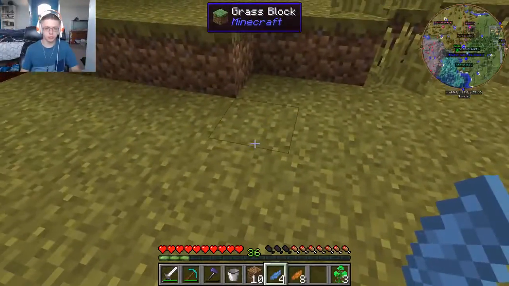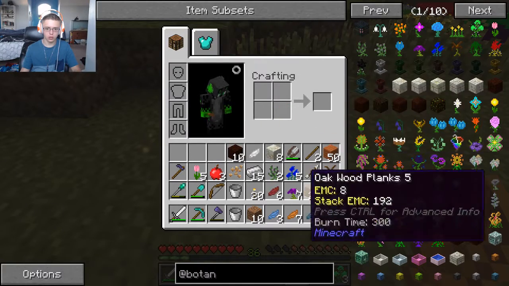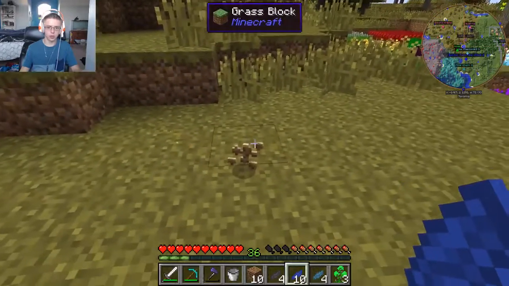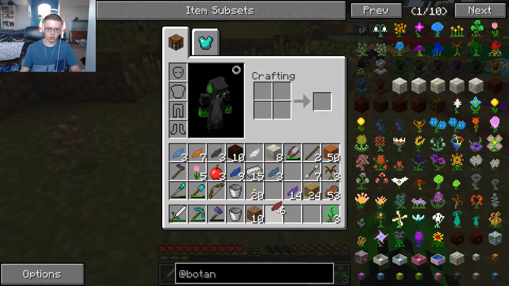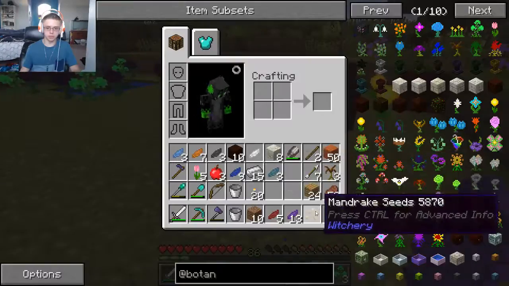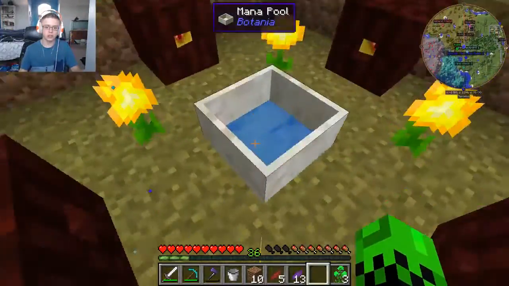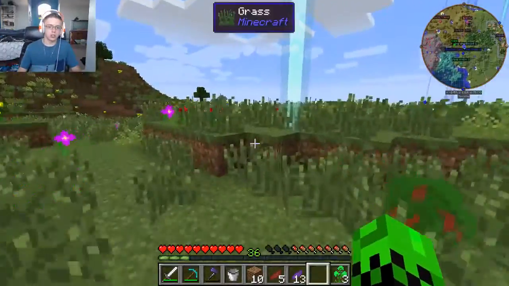I'm gonna do a little experiment over here. Blue petal, orange petal. Okay, I've already done you. Blue petal, gray petal. Does this grow more flowers? This will be our science experiment. Let's see what varying the petals do. I'll vary the white one too. Cool. I have no clue what that does. And I hope these are doing their job.